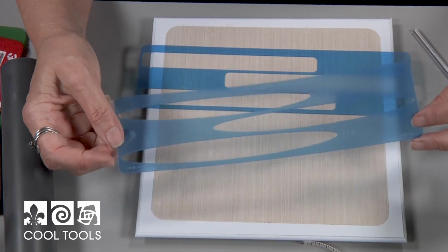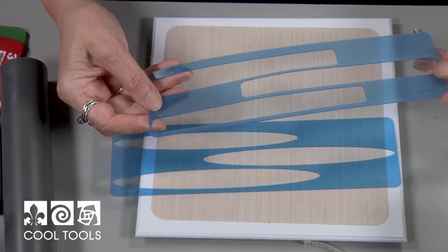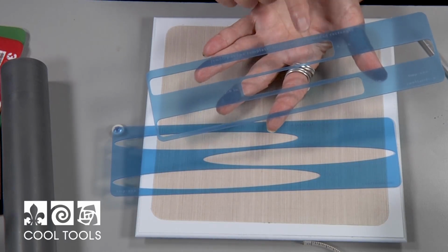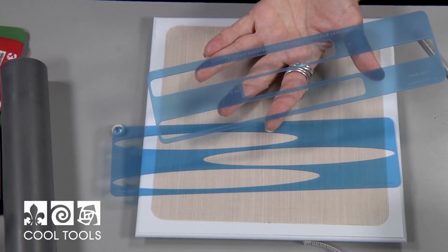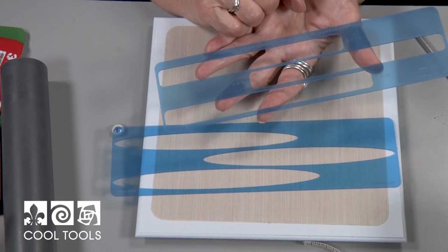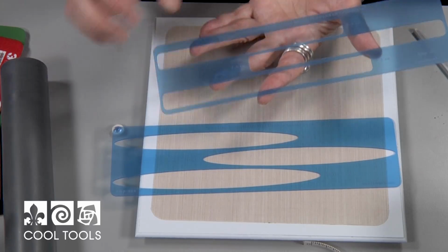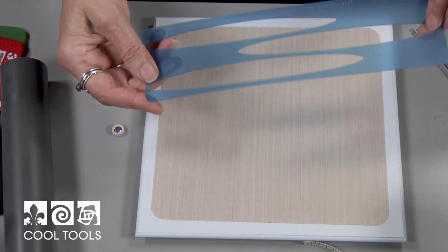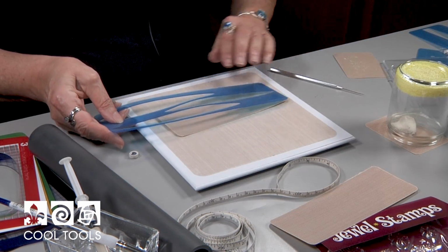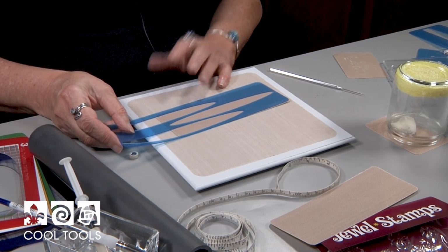And Cool Tools has created these bezel templates. This is a tapered one, and this is a rectangular one. They have 3 options on the template, 6.5, 7, and 7.5. So if you have a smaller wrist, you might want to use the 6.5-inch one. If you have a wrist like mine, 7, and if you have a larger wrist, 7.5. With these 3 sizes, you can size pretty much most adult women, unless someone has a super, super tiny wrist. So we're going to use the tapered 7-inch template. And we're going to work on this tough card, and you see it's long enough to accommodate the metal clay once I have it cut out.